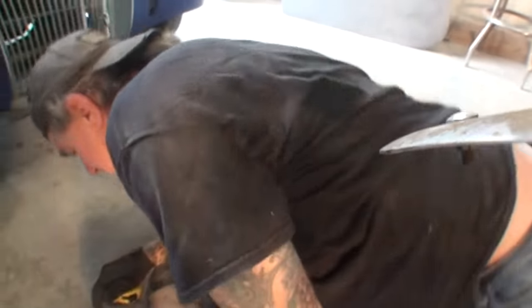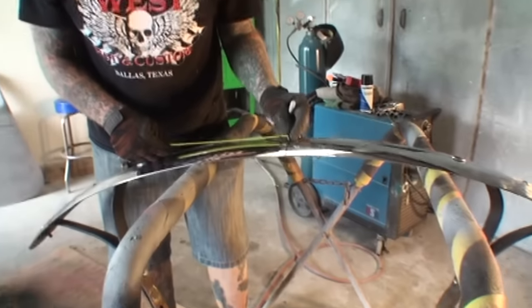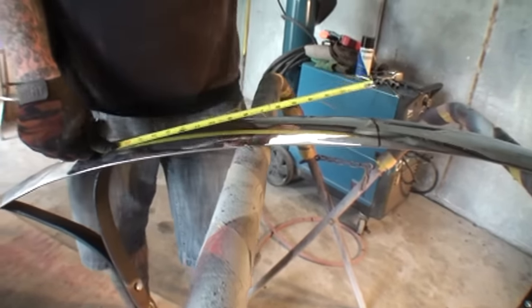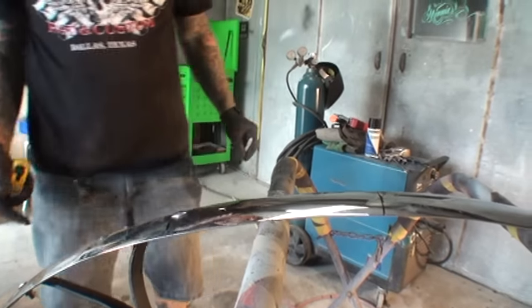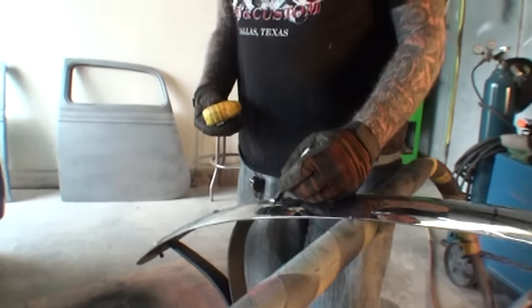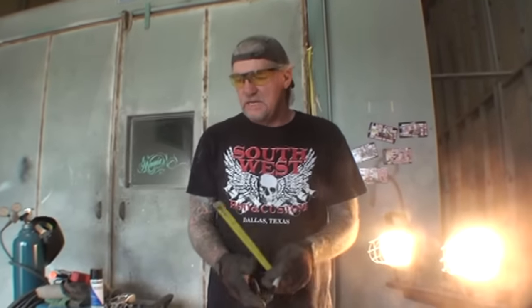So we'll go ahead and take our bumper, and this is where it's going to get a little tricky. We got to measure from this line here out to here. Let's see, this line here to here. 15 and a quarter. And if I look at that there, if I look straight on, this is like, I don't know. We'll get to that in a minute. Then we'll measure 15 and a quarter here. You see how tricky this is? You see the situation we got?